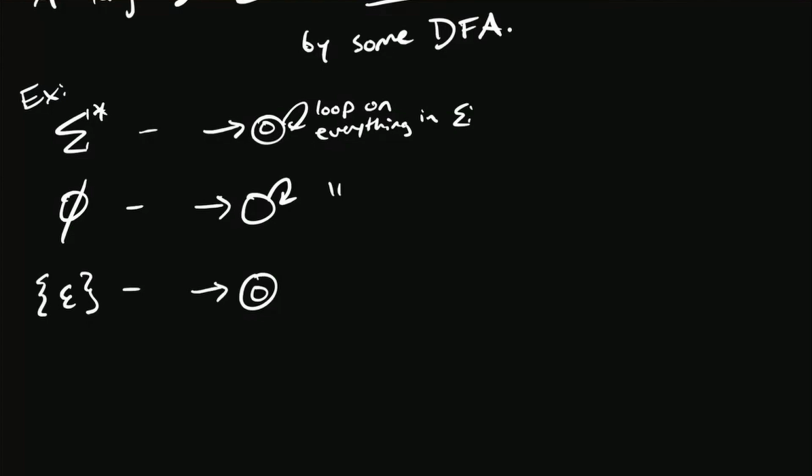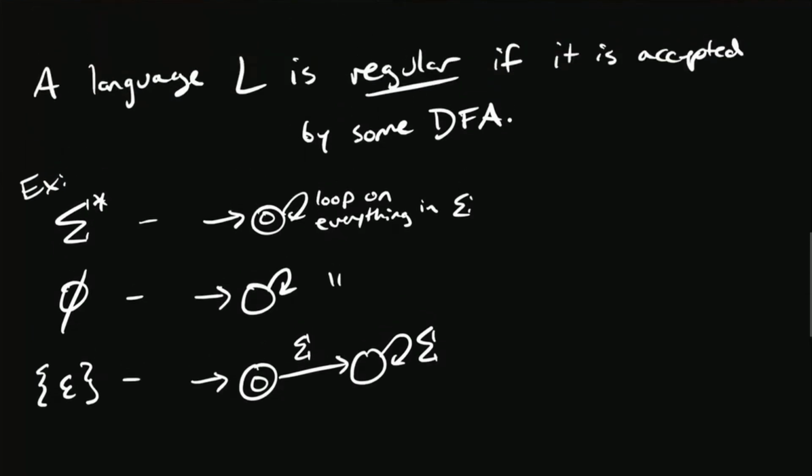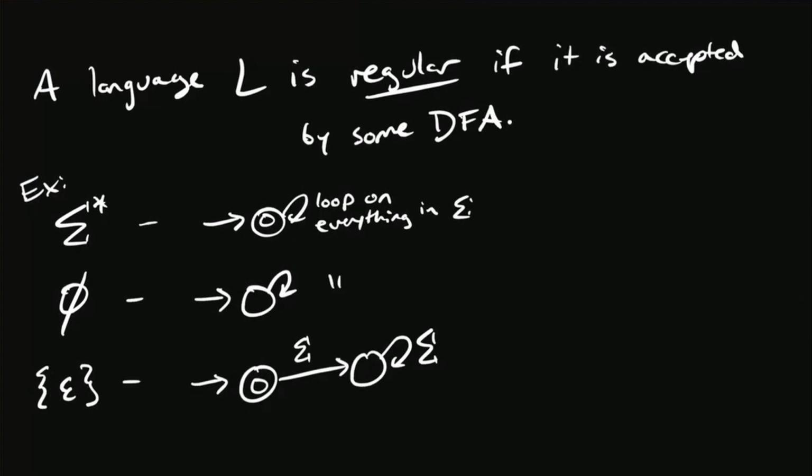Well, what if I have any character in the input? Should I stay in this state? Just exit out, yeah, exit out of it on anything. I'm going to do a shorthand here by saying anything in sigma goes on this transition. And what about the state that it goes to? Should it be final? No. And what about transitions on this second state? Just stay there. So here are some examples of regular languages. How do you know that they're regular? Because I can make a DFA for them.